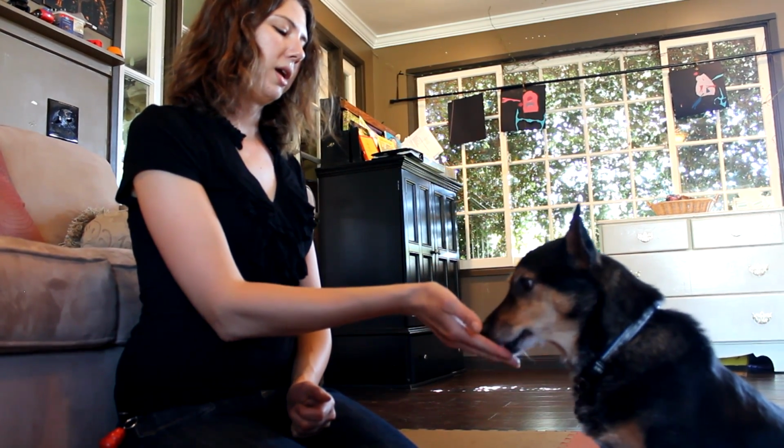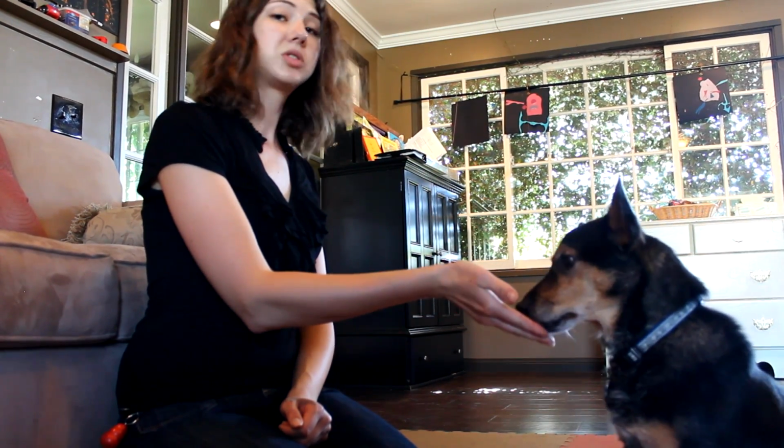If your dog's having a lot of trouble calming down, you can actually take the treat towards his mouth. Yes. And do that a few times. I like using a yes instead of a clicker for this. Yes, because most dogs get really excited when you use a clicker. And I don't want him to get excited. I want him to relax. Yes. Oh, gotta chew before you swallow, huh?